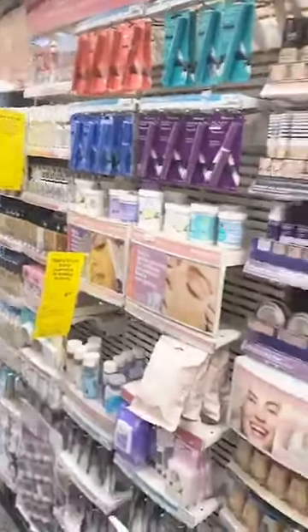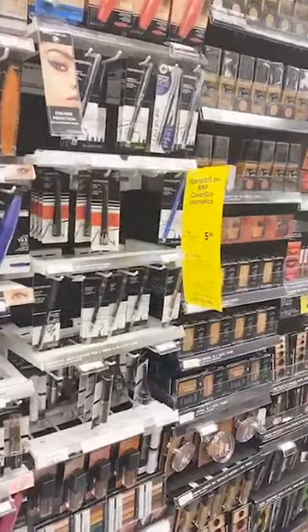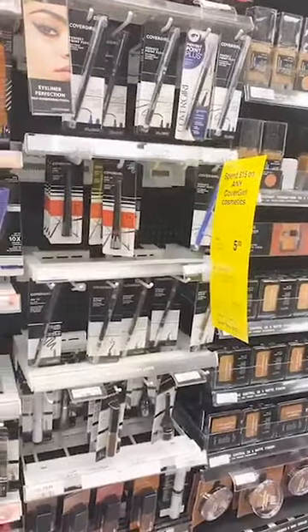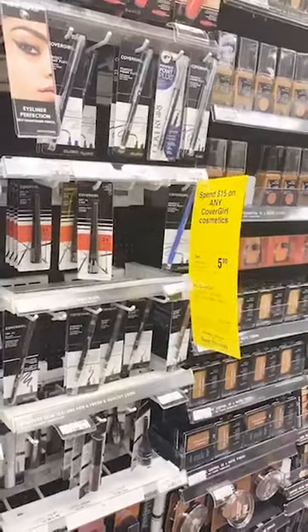So here's all your makeup. Whatever makeup you wear, you want to get it at CVS, because CVS is just your best place. Like this week, CoverGirl — I had a $3 off one CoverGirl CVS coupon, and then I had $3 off one coupons from the paper. If you don't have paper coupons, that's okay, because you can grab the CVS app coupons. There should be a $2 off one, and that makes for some cheap makeup.